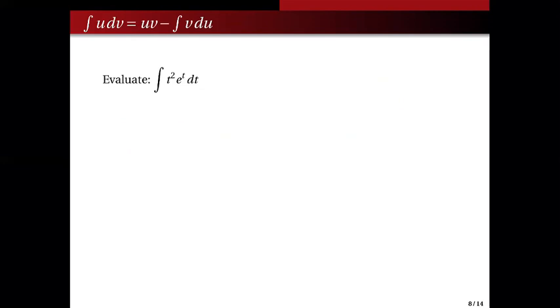Next, integral of t squared e to the t dt. So in here we have the algebraic, so I'll write A. And then here you have the exponential. So again, remember LIATE, but that means u will be t squared, and then dv will be e to the t dt.